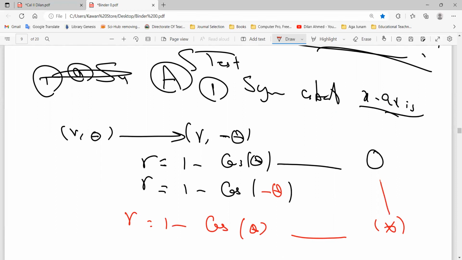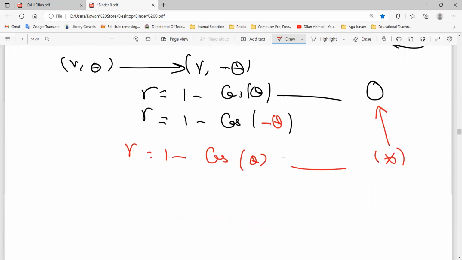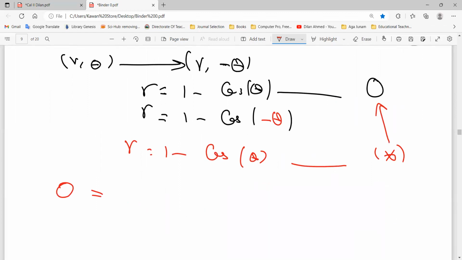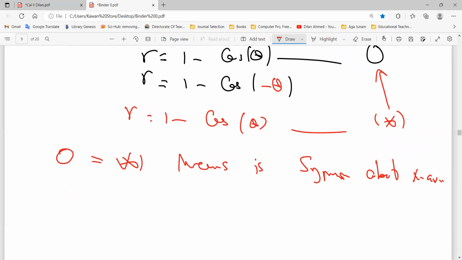So compare that one with that one. Is it the same or not? Same. So the original is equal to that one. It means that it is symmetric about the x-axis. Understood? So you don't need to sketch the whole image; from 0 to pi is enough when taking the angle. You got it? So now maybe it's a trick example.